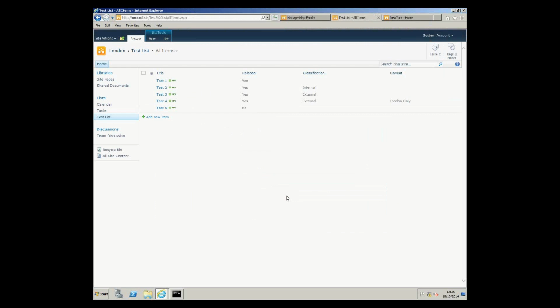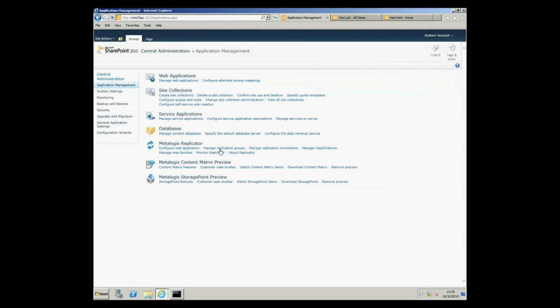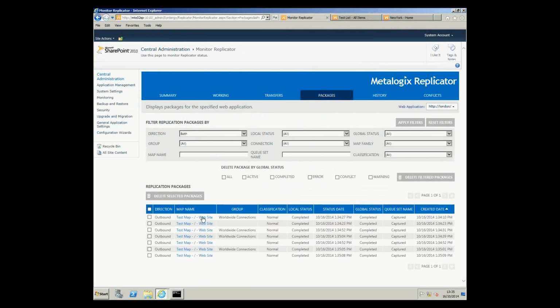Okay, so I've created some test data here, and this will then cause the rules to trigger. So I'll go back into the queue and have a look and see the rules now triggering as items do and don't meet the rules.